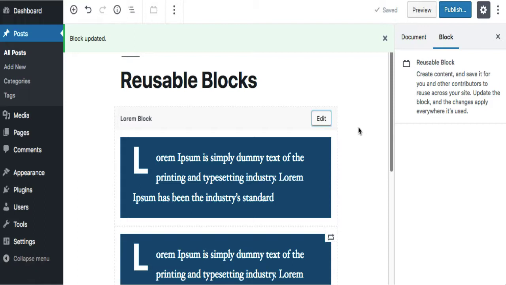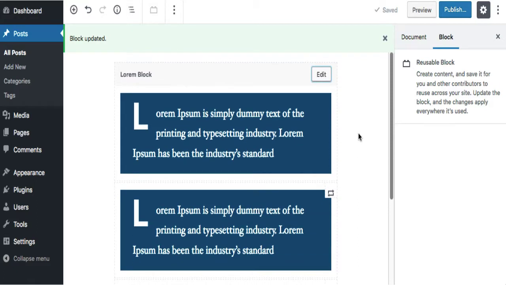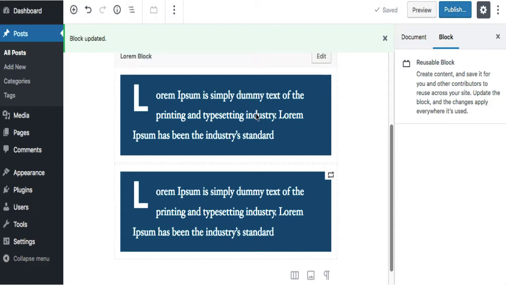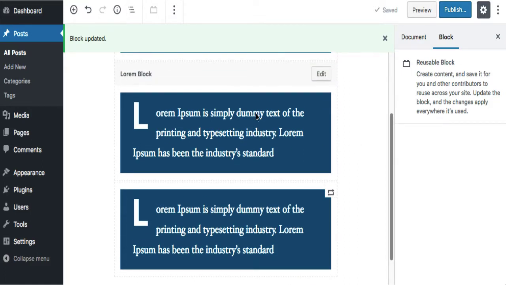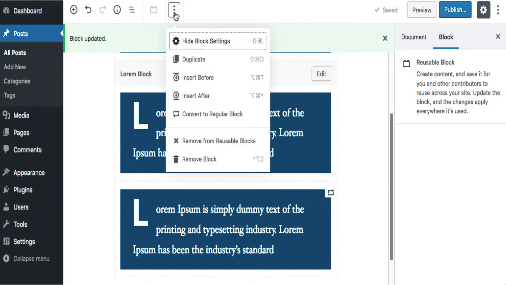But let's have another different example. Let's say you just don't want to edit all the blocks. You just want to change one block. Well, let's do that. So in order to do that, let's say I wanted to change this block over here. This was on a page somewhere, and I wanted to just change this block. You have to convert this reusable block into a regular block. So just go over here and see where it says Convert to Regular Block.